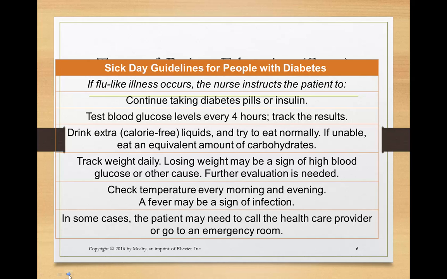So this is an example of sick day guidelines we might want to teach a patient in a formal type setting related to one specific area, such as sick day guidelines for people with diabetes. So these would be the things we'd want the patient to understand and be able to let us know that they have understanding of what each of these means. We might see this when we're giving a patient a new medication, a new diagnosis, or a new treatment.